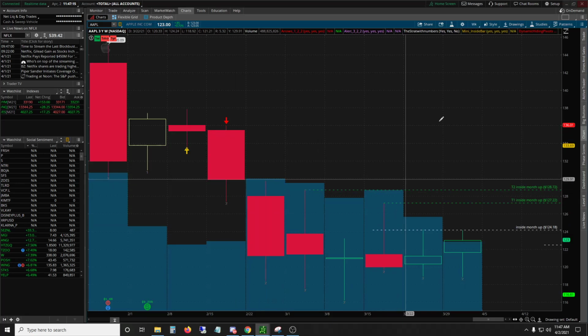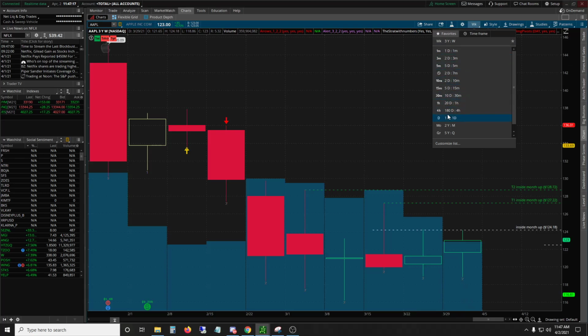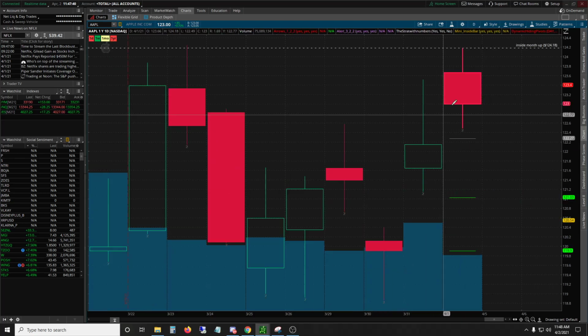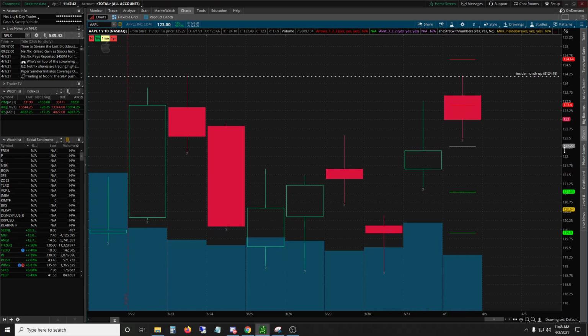What I do then, you could do daily here. It depends on how long you're looking to stay in the trade. If you're looking to stay in for a couple of weeks, you probably want to do it daily. To do a weekly, there's only four weekly periods in a month, obviously, so you don't have as much. Here we're actually at a previous month, so it still doesn't mean anything. It's still not effective, but I think a daily would probably be better to do this on.